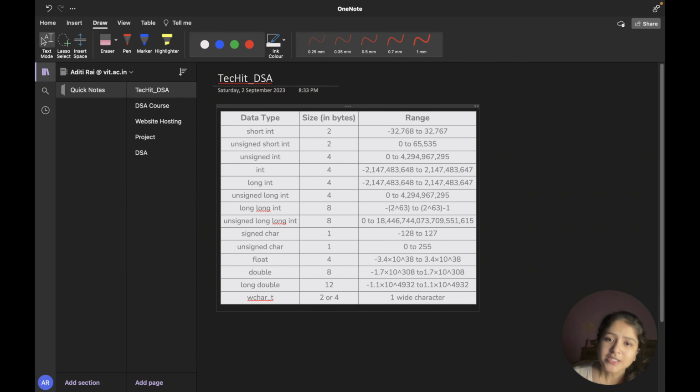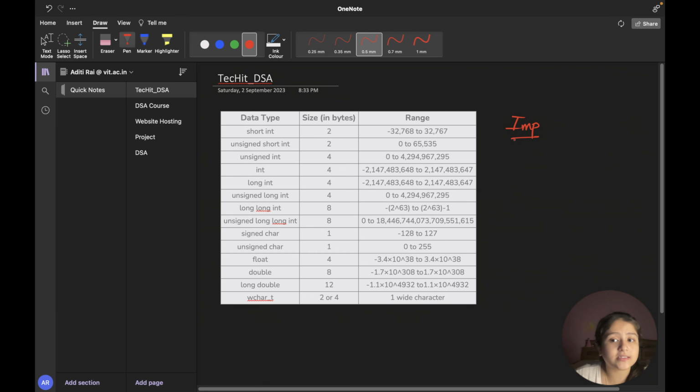and for loop. So in the previous lecture we studied the input and outputs, the if-else statements and a little bit of data types. But what was left is discussing the size and range. So now let's first of all understand what is the importance of this. Like, why am I discussing the size and the range of the data types?